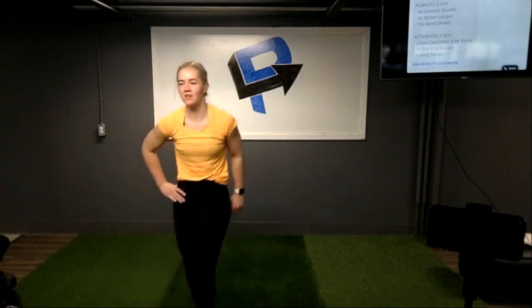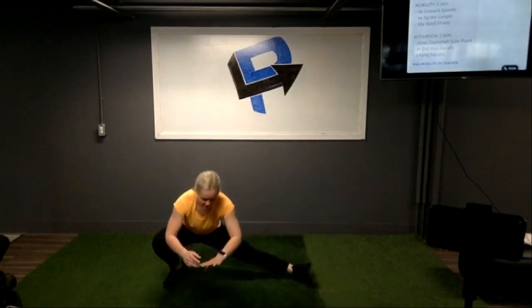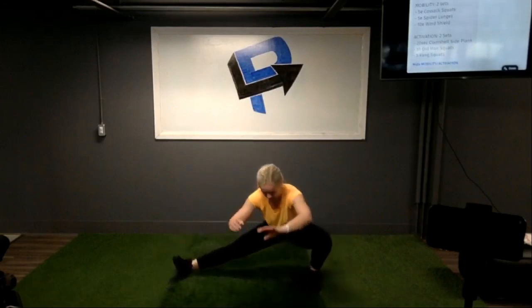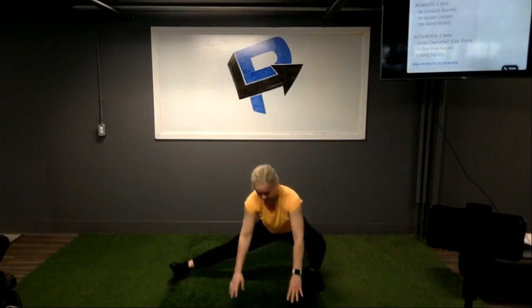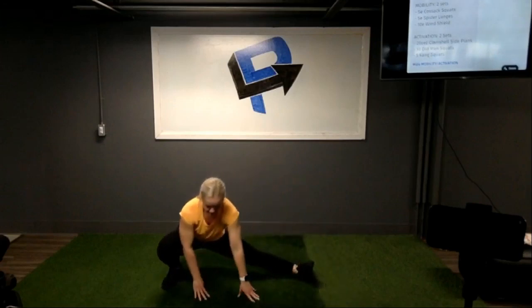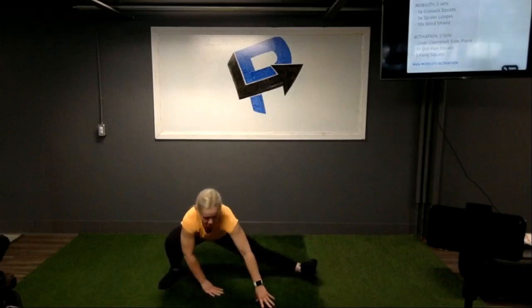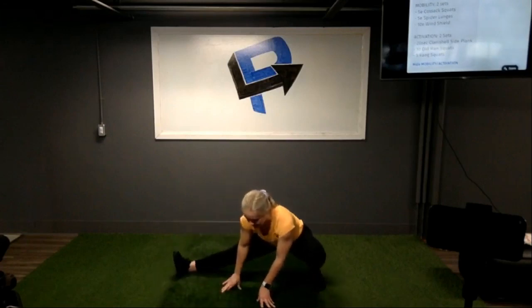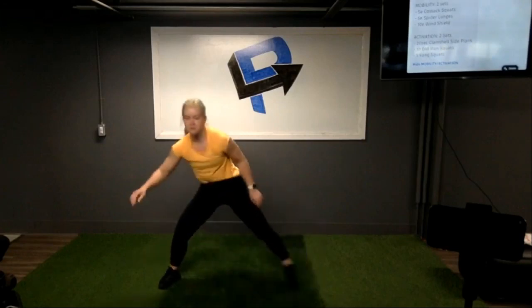Hips crackle. Back to our Kozak squats, from one side to the other. Five aside, 10 total. And you got your spider lunges.